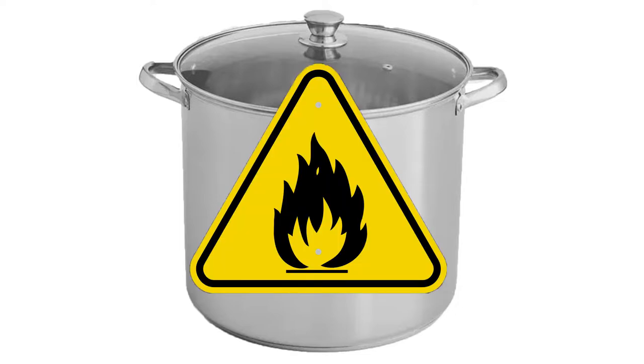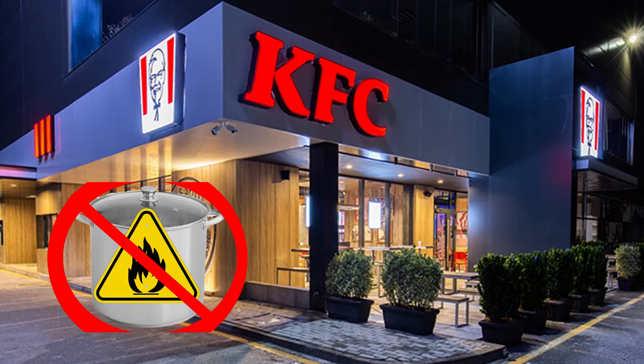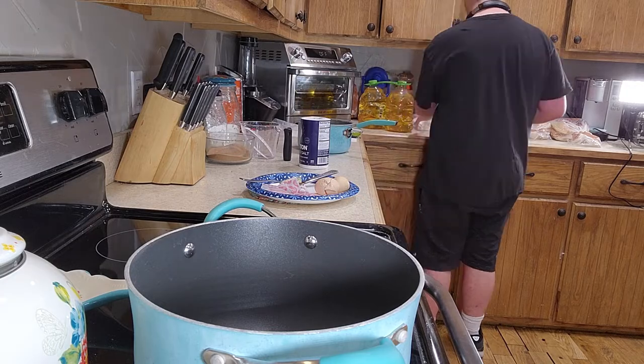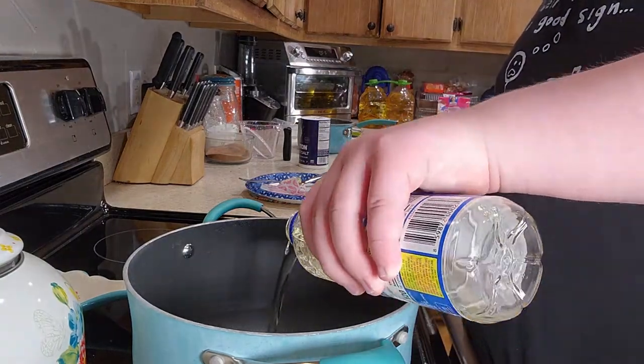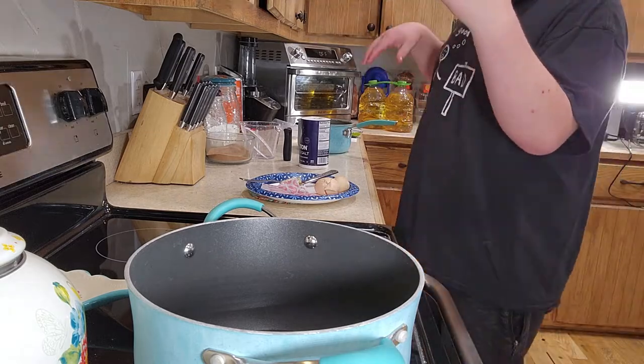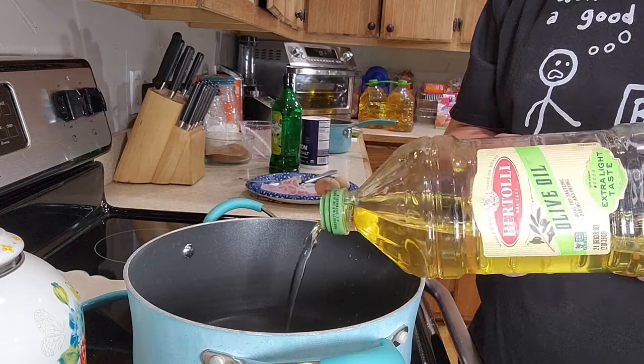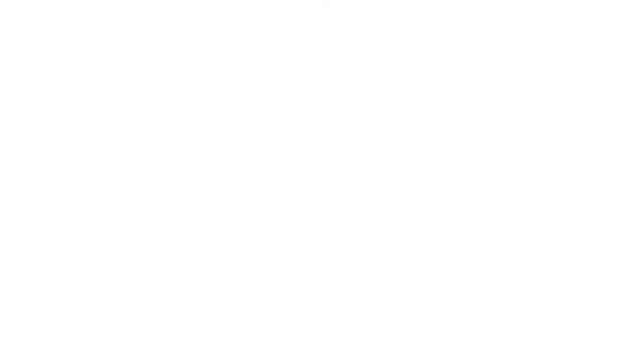Now we're going to start frying, so be careful. If you don't own a fryer, just go to the local KFC or something — I'm sure they'll be happy to fry it for you. Using a large pot on medium heat, pour oil up to the midpoint of the pot. Heat it up to 375 degrees Fahrenheit — in Celsius that would be hotter than the melting point of the pot, probably. Notice when you'll need that piping bag from earlier. This part requires extra care — I don't want anyone shoving their fingers into the fryer and getting burns.